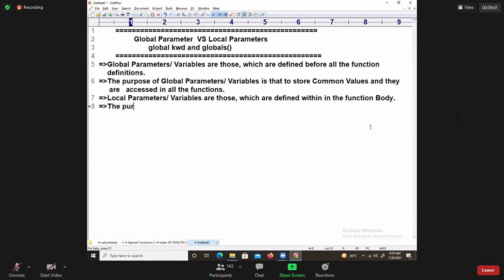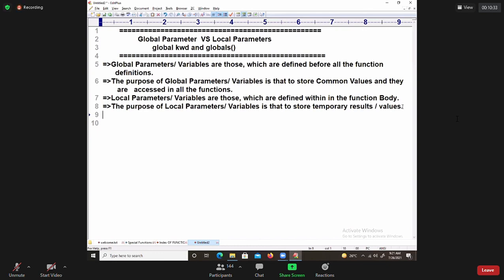The purpose of local parameters or variables is to store temporary results, or temporary values, which we will use.